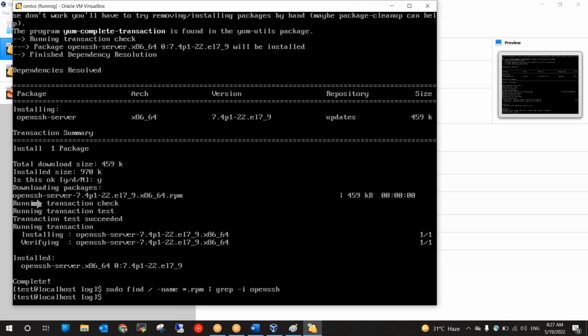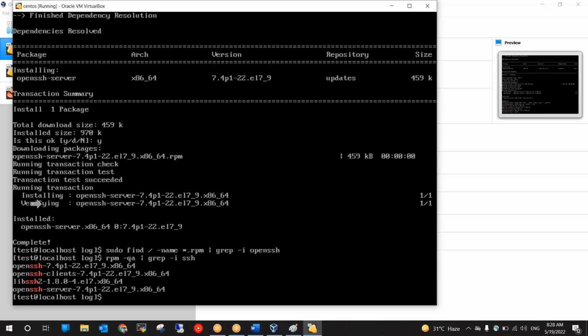Sir, can we use list all, pipe grep the package name, to find the package? I can give it a try, let's see, but I'm not sure. That's the installed package. I'm not trying to find the installed package. I'm trying to find the location in my local system where that particular RPM file is sitting. You got my point?